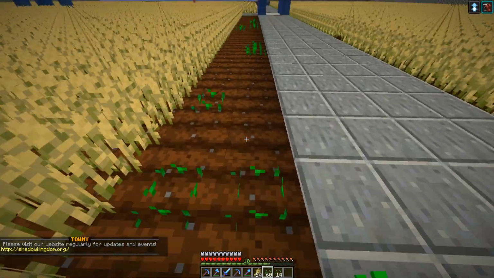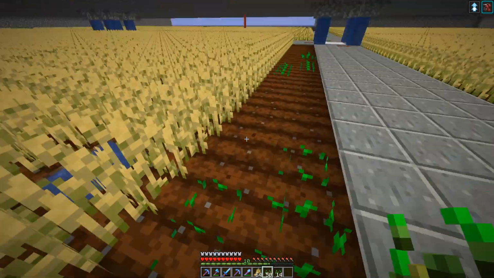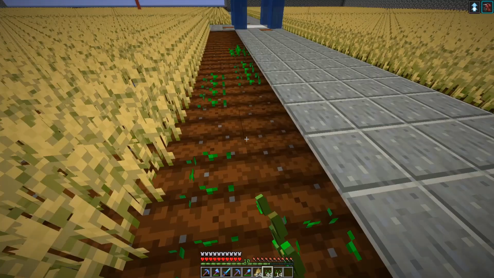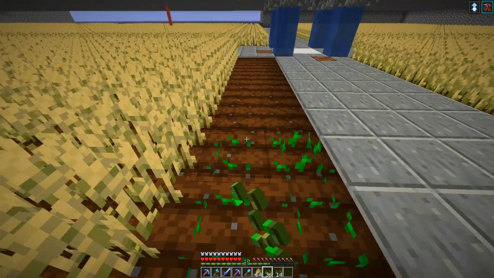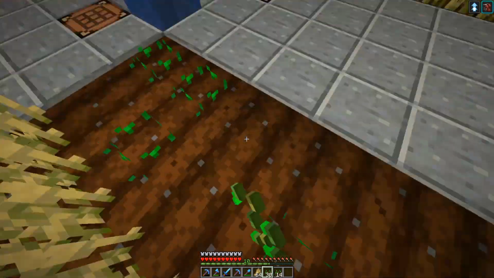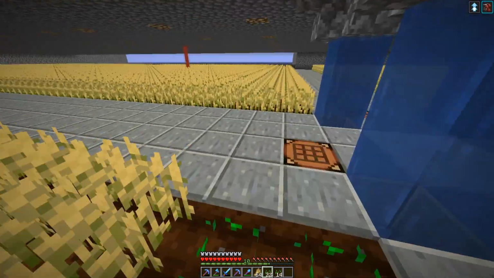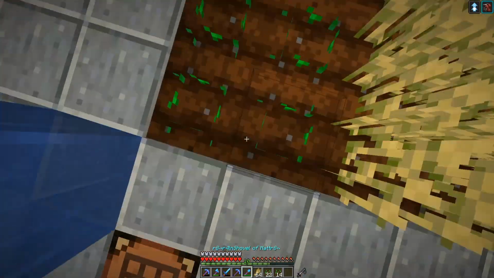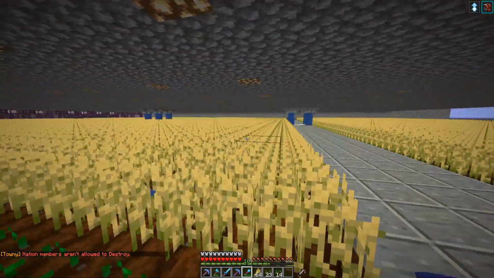Now that will have been done by your server. They will have defined what farm blocks are. They will be, as you'd expect, wheat, carrots, potatoes, beetroot, etc. Now that means that anyone with permissions can farm those crops, but they can't build on the land. They can't destroy the farmland itself or alter it anyway.